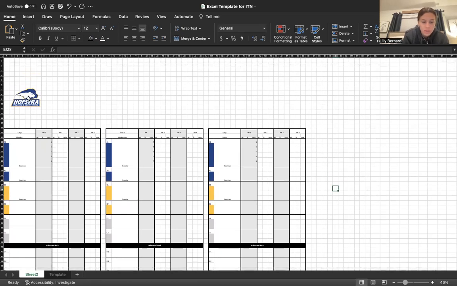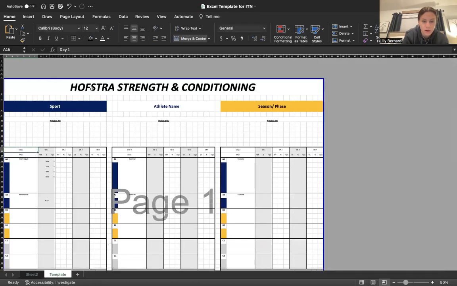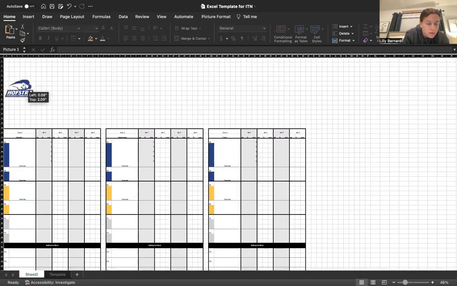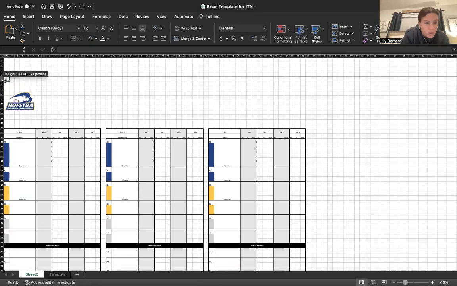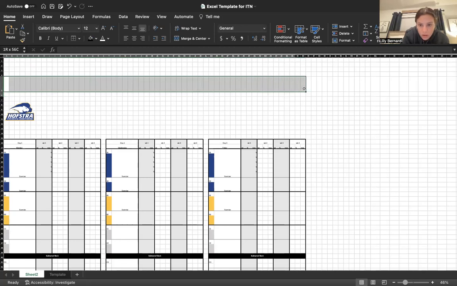So getting back to the top area, I'm just going to switch over to this already completed template here. And so what I'm going to do now is kind of fill in the area up top a little bit. So this 5th row is where I'm just going to put our strength and conditioning logo. So I just made that cell a bit bigger. I made it a size 104. I'm going to select this whole area.